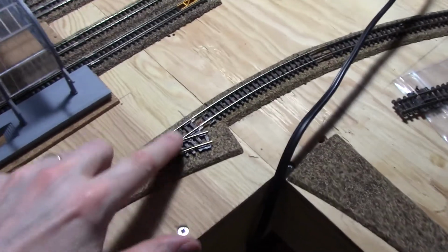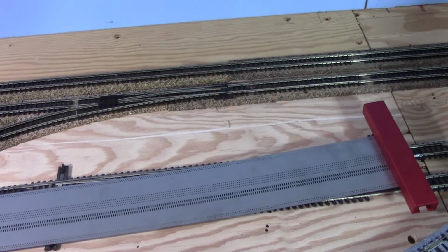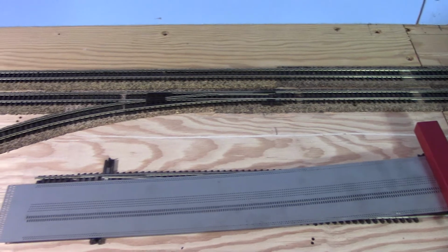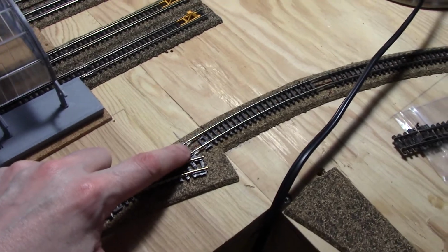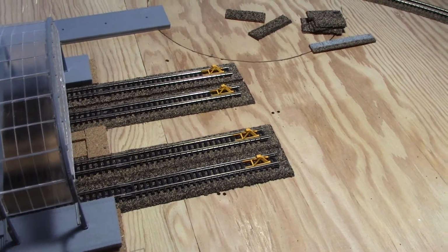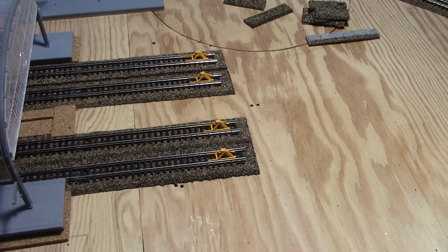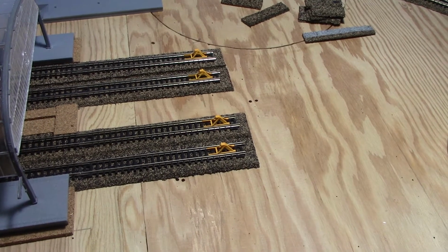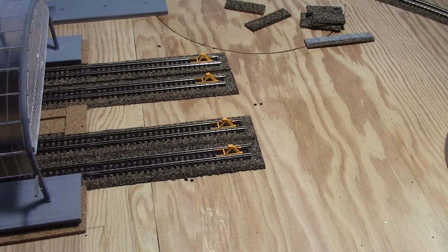I put some isolation here at the start of this turnout, so this curve here will feed off the main, and that will be this block, everything including the logging run. And at the end here, as I mentioned in a previous video, I added in about 5 more inches of track, and I'm just using the Cornerstone bumpers to terminate the track run there.